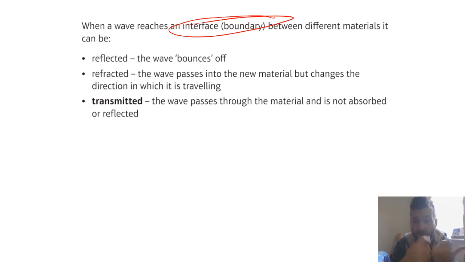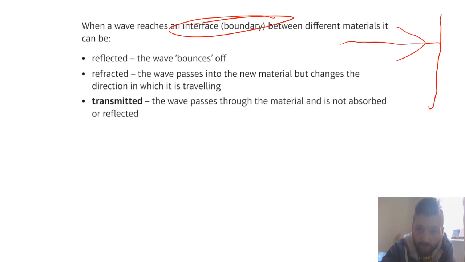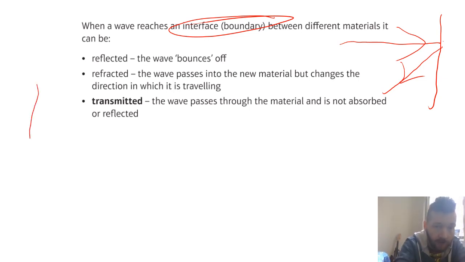The wave can either be reflected, meaning that wave, let's hopefully I can draw again. Wave gets to that surface and it bounces off. We can call that reflection. One thing it can do is it can refract. I want to do that in a different color.